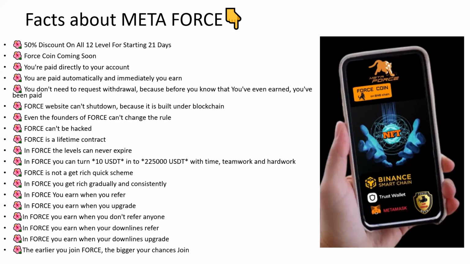Then you will need to fund your account. Also, the first coin is coming soon. You are paid directly into your account. What does that mean? It simply means that when you refer someone and that person joins, the money goes into your wallet immediately. And once your money is in your wallet, no one can scam you of your money.